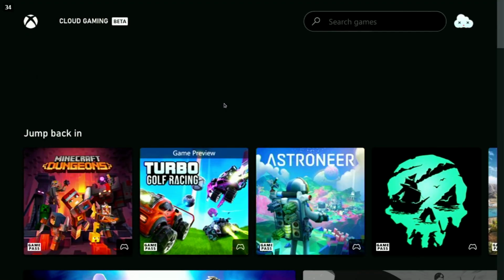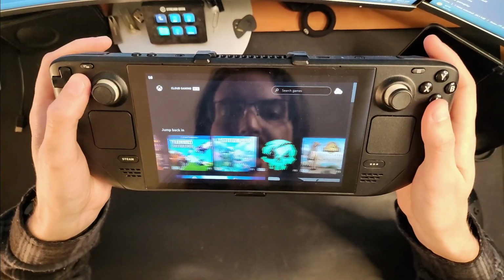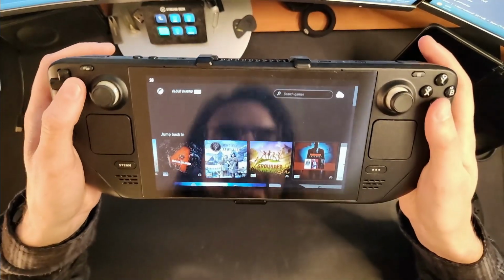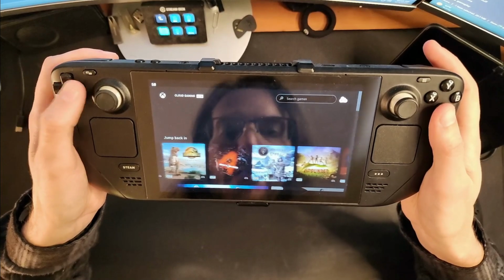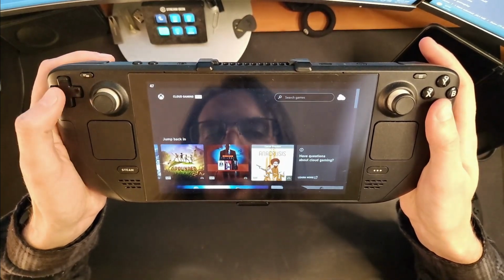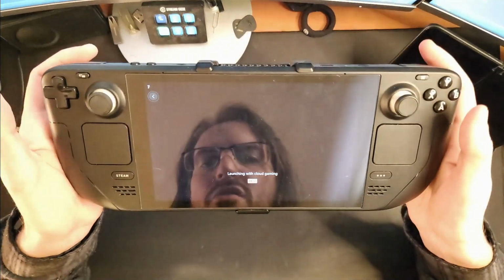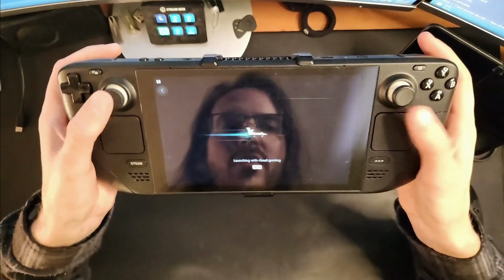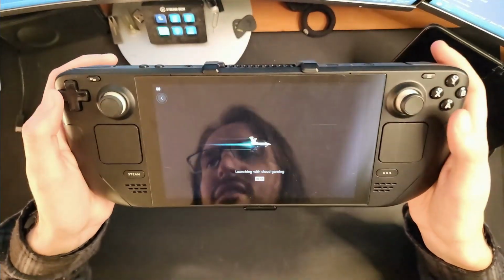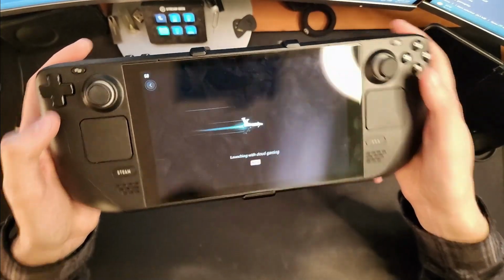So what I'm going to do now is switch to the overhead camera so you can see this being played on the deck. All right, here we go. So yeah, the controls work just fine. You can scroll through the games exactly as you would expect. Let's jump into a game that's probably going to be tough, something like Grounded, because it's a first-person game and that kind of stuff tends to struggle the most on a streaming setup when you're looking around. That tends to be the hardest thing for it to do. So if it does this passably well, I think we'll be in pretty good shape.